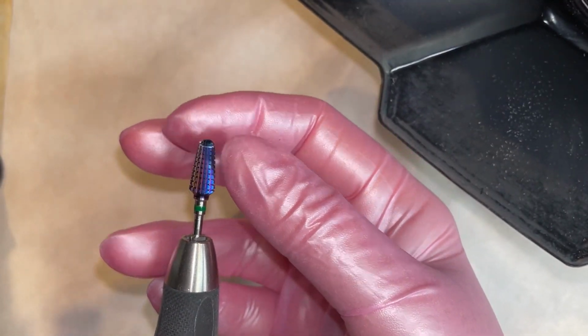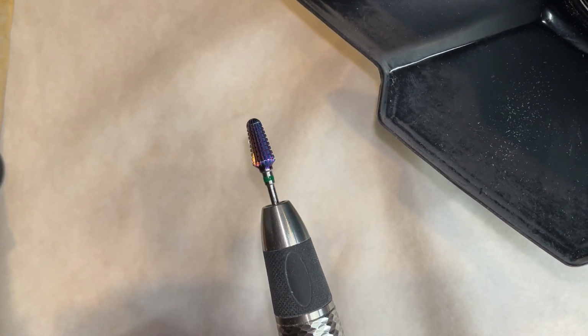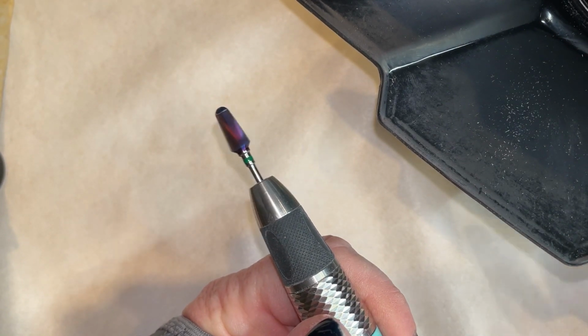And this was the tulip from Profiles, and I will link and remind you of what all the bits were in the caption. So just look down below to see what these are.